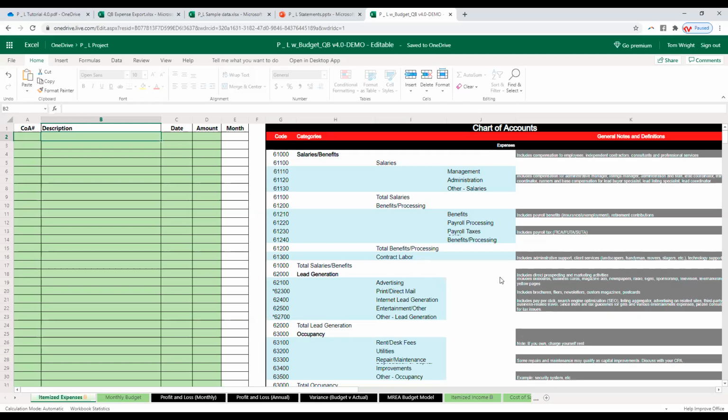One other thing I do want to point out is, if you don't already have it set up, definitely get a business checking account, set up a business savings account or money market account, whatever works for you, and keep your business financials separate from your personal finances. Don't use your personal credit card or check card to pay for business expenses, because then you're going to have to sort through all of your personal and business stuff before you even start to enter this data. It's much cleaner to keep them separate, and it's going to be so much easier to manage for you.